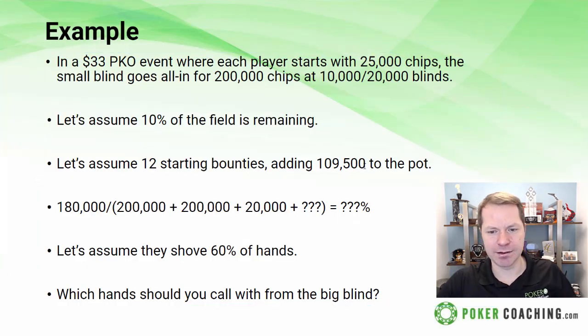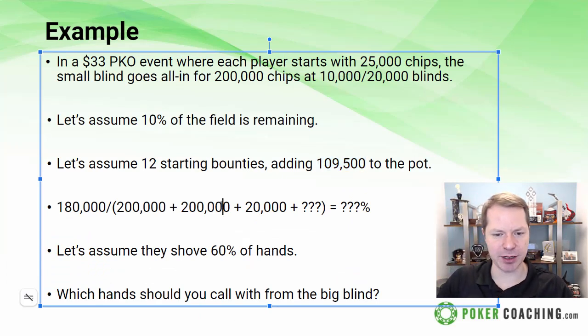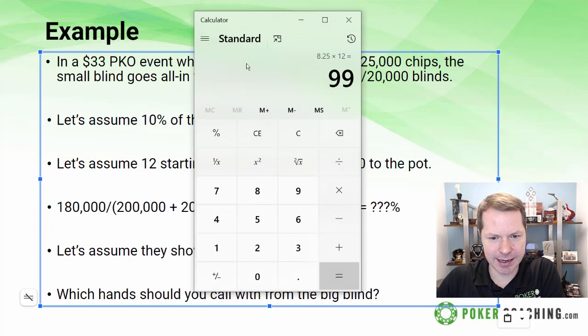109,500. Okay, so now we just do a regular equity calculation. If this is unfamiliar to you, make sure you check out pokercoaching.com/fundamentals. So now we have to go through and do this equation. So let's get out our calculator, handy dandy calculator.